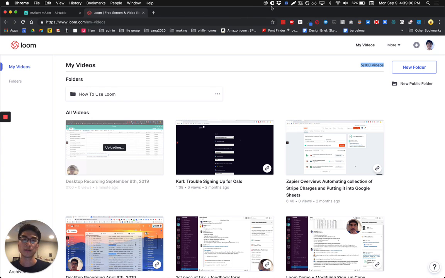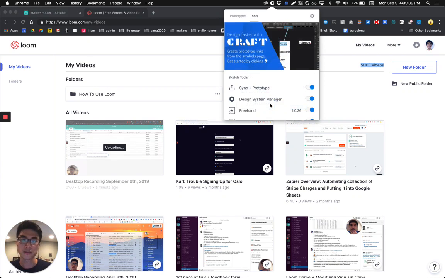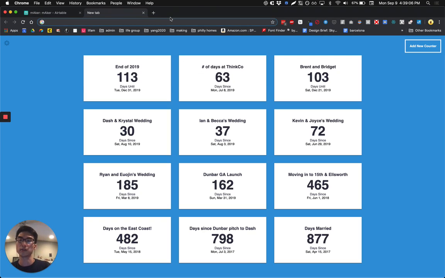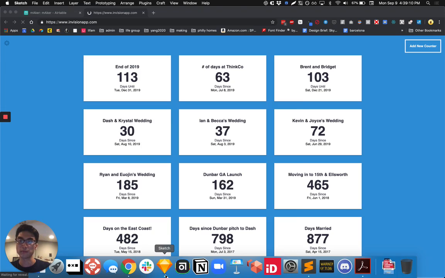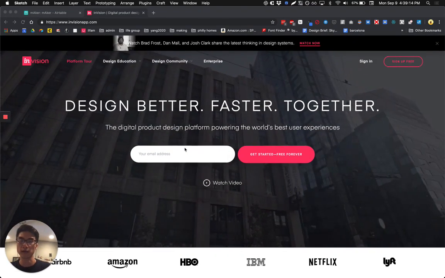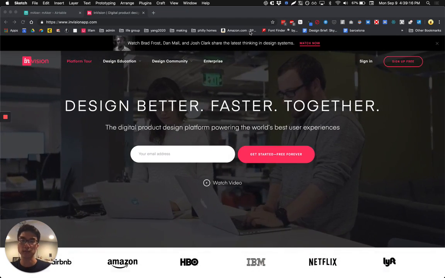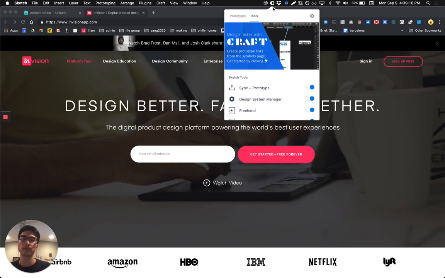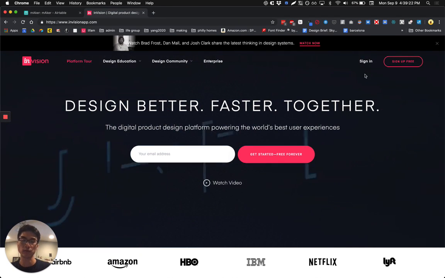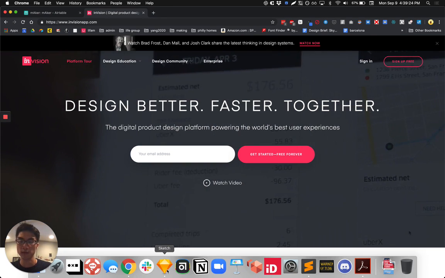The next tool I have here is called Craft. Craft works with another tool called InVision, which is really important for prototyping Sketch mockups, and Craft essentially allows me to upload my Sketch mockups into a clickable prototype.